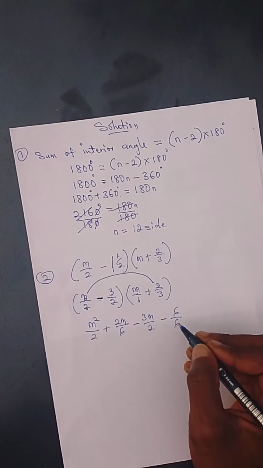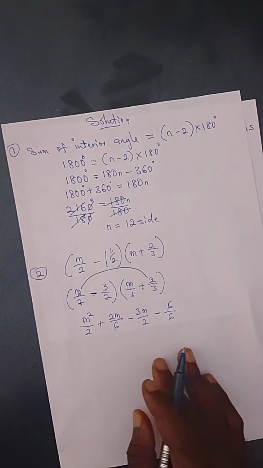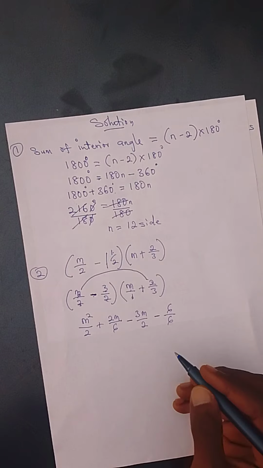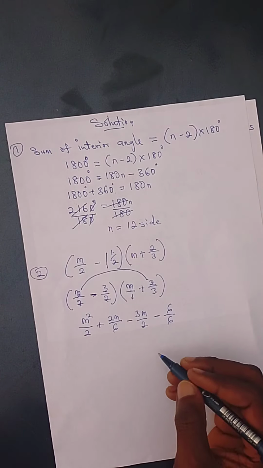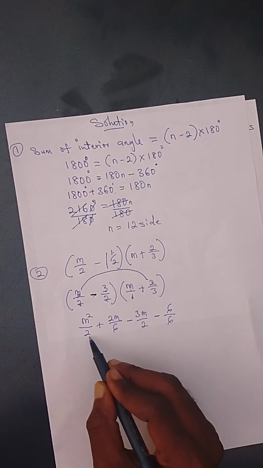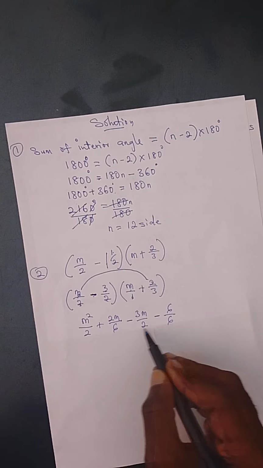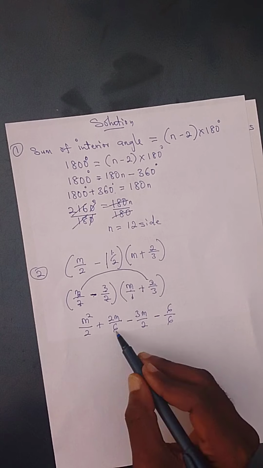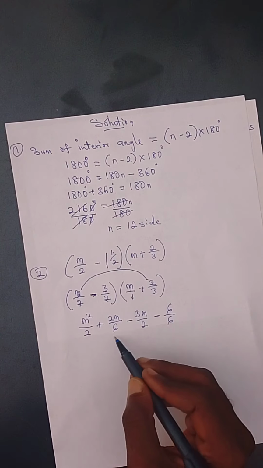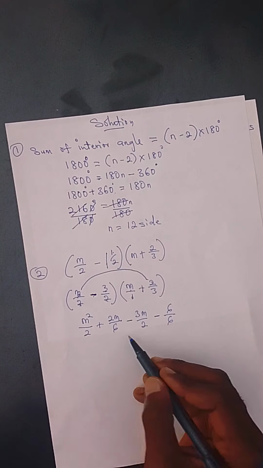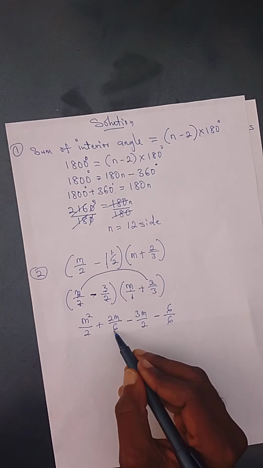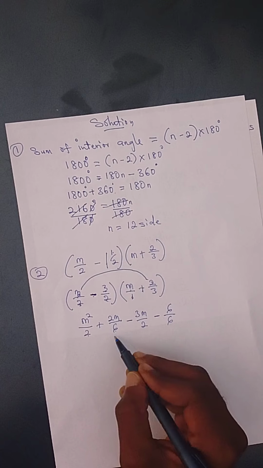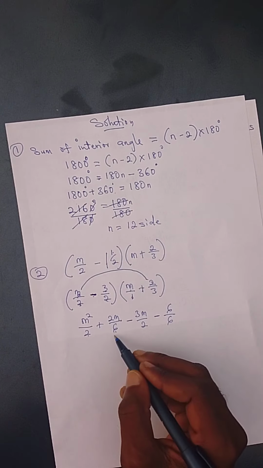Okay. Now remember, they asked us to find the coefficient of m. So if we are finding the coefficient of m, first of all, we need to find the LCM of the denominators: 2, 6, 2, 6. Now the LCM of 2 and 6 is 6. Since 2 can go into 6, we pick 6 as the LCM. Since the small number can go into the big number, we pick the big number as the LCM.